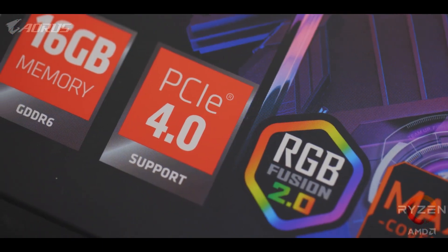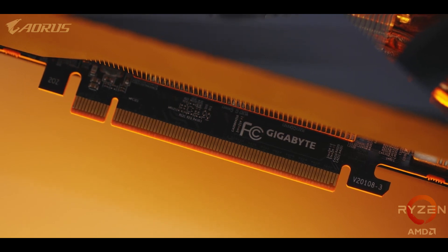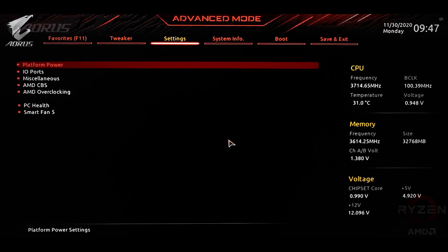There's something I need to mention about the installation of this graphics card and some issues you might encounter. If you're using a riser cable between the GPU and the motherboard, most of them currently are PCIe Gen 3 riser cables, while this GPU uses the PCIe Gen 4 interface — so there's a compatibility issue where the riser cable might not support the GPU, and you might get a black screen or other display issues. There are solutions: number one, you can get a Gen 4 riser cable, though they're expensive. If you have a Gen 3 riser cable, plug the graphics card directly into your motherboard, then in the BIOS enable PCIe Gen 3 compatibility mode, and then use the riser cable — the graphics card should work. Aorus gives you this option on all their motherboards.